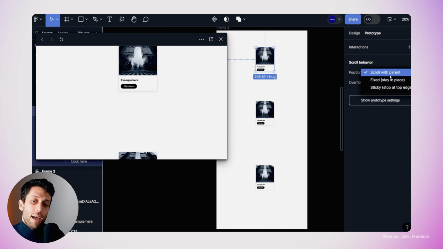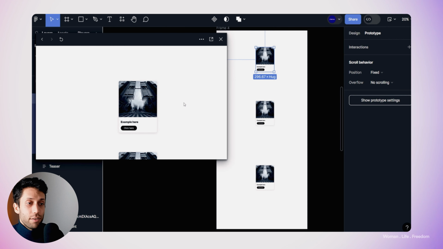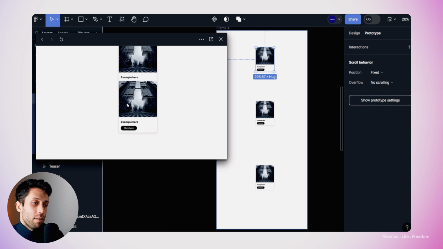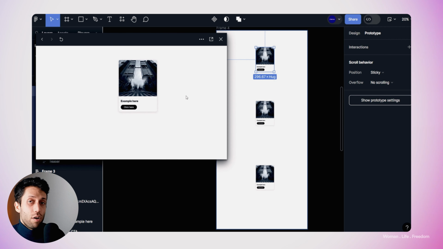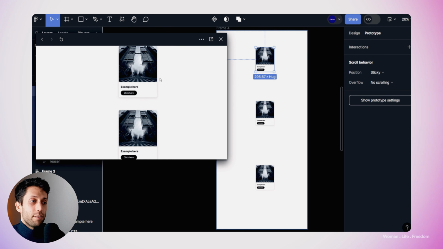However, I can set this value on fixed. In this case, if you start to scroll in the parent layer, you can see that it has no impact on the child layer because it has a fixed positioning. We can also set this property on sticky on top. This means whenever we scroll the parent layer, the child layer also will get scrolled until it arrives and reach to the top of the parent layer. And from that moment, it will stick to the top.